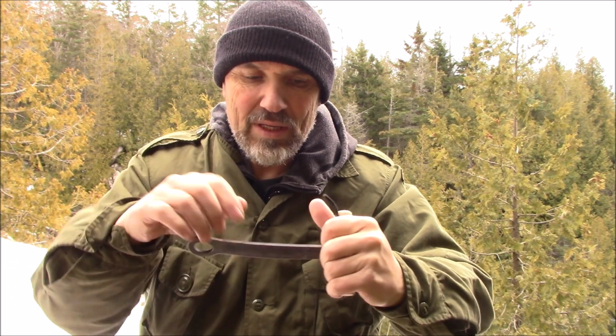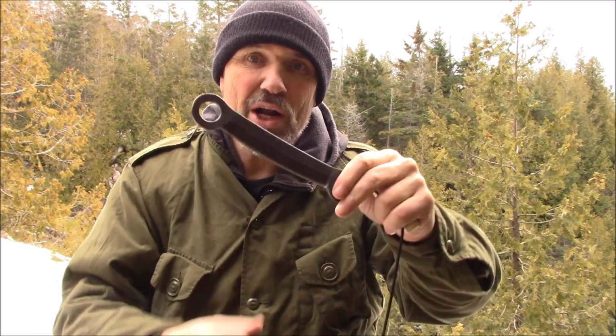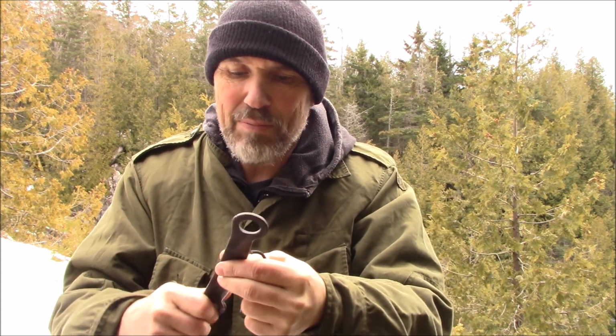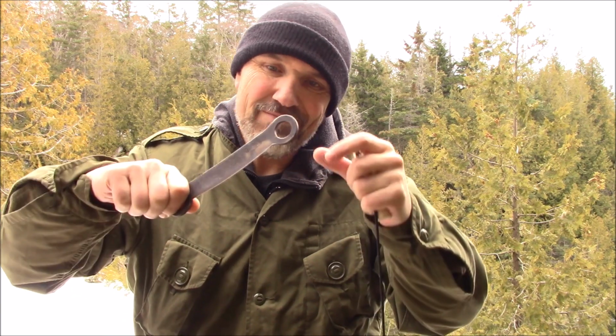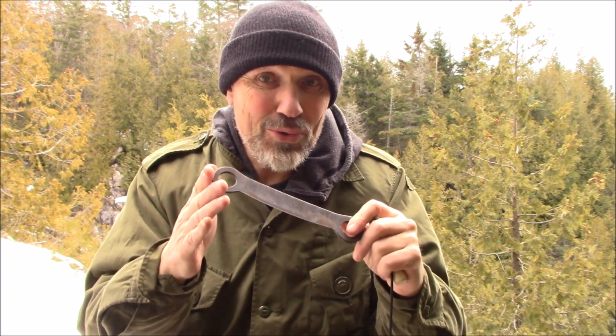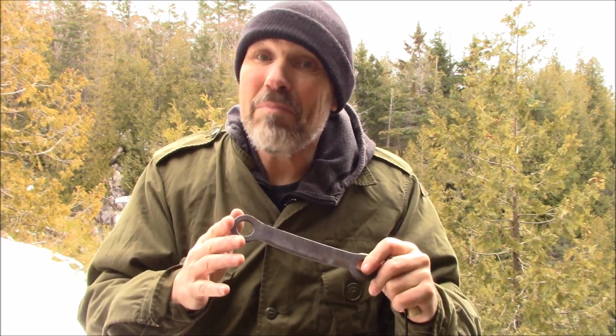And for actually batoning, hang on to it here, put it on, split your wood with it. As a light chopper, you can hang on to it like this. That's where you put the lanyard on and chop for light chopping as well. As long as you can think of a safe way to use a tool, it can be a multi-tool.